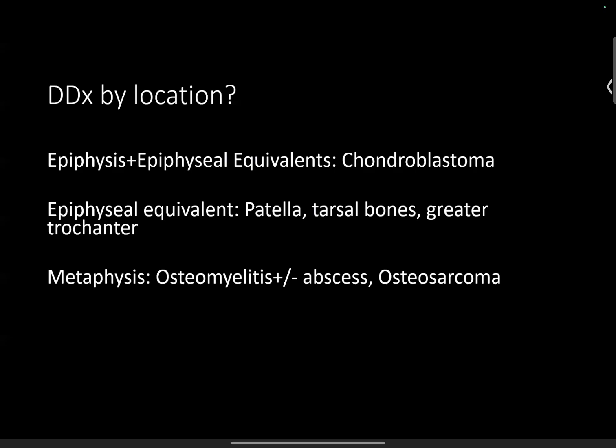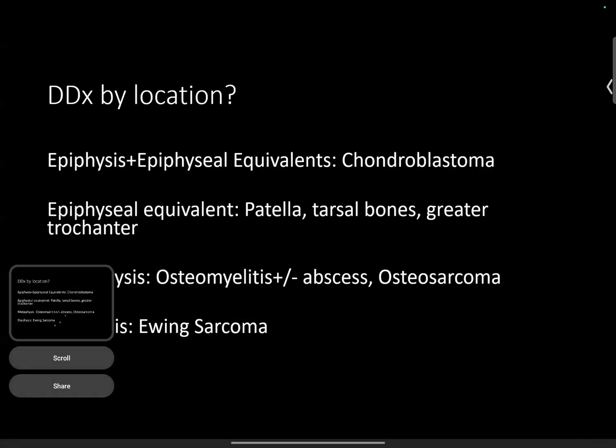When you see a lesion in the metaphysis, you're going to want to know the history. Is there a sign of infection? Osteomyelitis loves the metaphysis in pediatrics. So if you see a lesion, you might think, is this an abscess? Of course, osteosarcoma also likes the metaphysis as well. If you see a malignant appearing lesion in the diaphysis, Ewing sarcoma is what you're going to worry about.